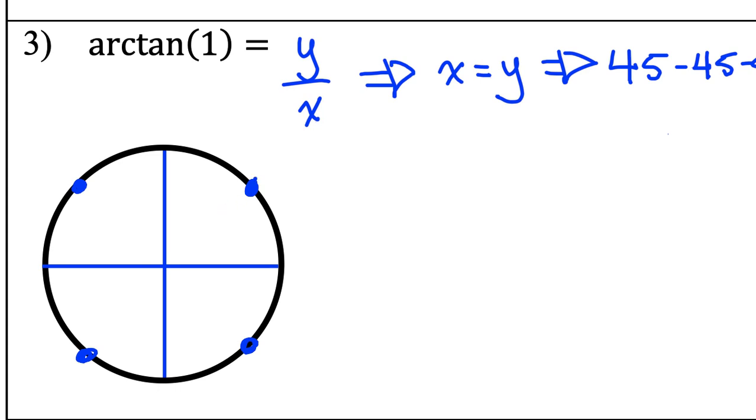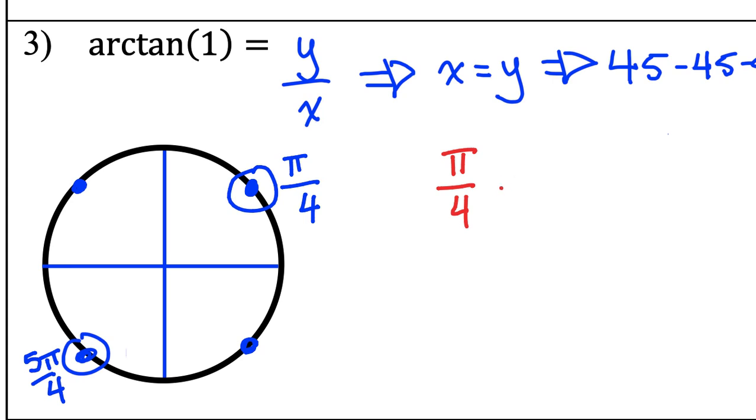And I want it to be a positive. So a positive divided by a positive, or a negative divided by a negative. So there's a positive, positive, negative, negative. Those are our answers. That has an x-coordinate and a y-coordinate that are the same. This is an x-coordinate and a y-coordinate that are the same as well, but they both are negative. That's still fine. What are the coordinates? That one is pi over 4, and this one is 5 pi over 4. So I'll write our answer in red. It's pi over 4 or 5 pi over 4.